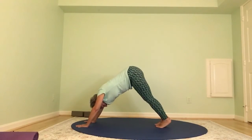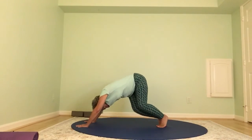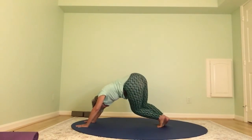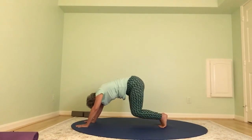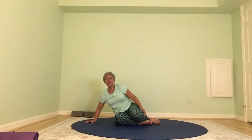And in dog, go ahead and bring your big toes together and then let the knees go to one side, hips to the other. Come back to center, both knees down, sit off to the side and find seated mountain pose. Feet are flexed, spine is long, and shake it out, release.